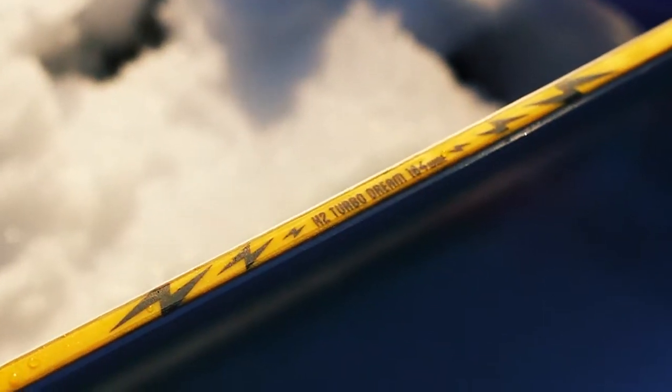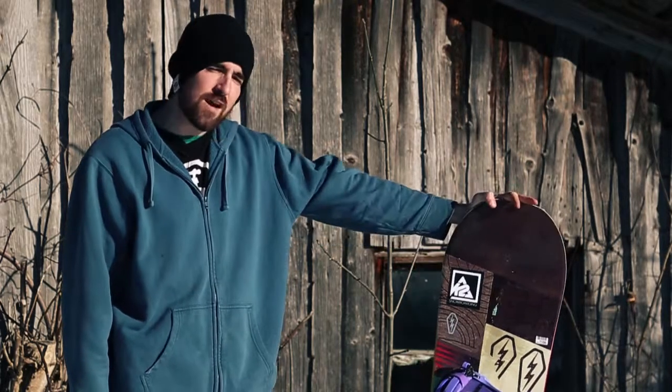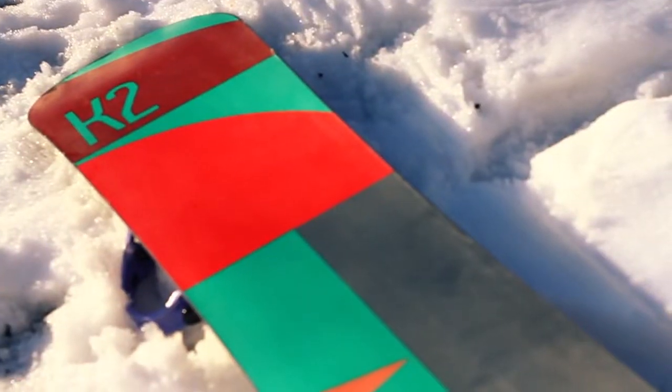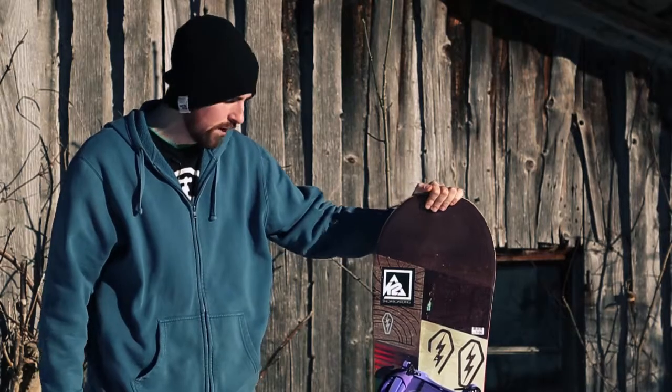With the name Turbo Dream, you might have imagined it is designed for going fast. I know it's an all-terrain board, but ideally it is supposed to be pointed. So the base is definitely a quick one. I found especially on long cat groomers where you're trying to get from one place to another, the base does not let you down at all. It really, really does go. It is torsionally quite stiff as well, thanks to the honeycomb segments and the carbon web in the core. Even in quite undulating terrain, it does hold up really well.